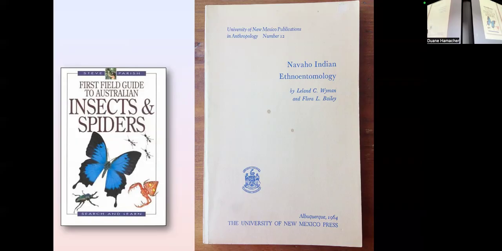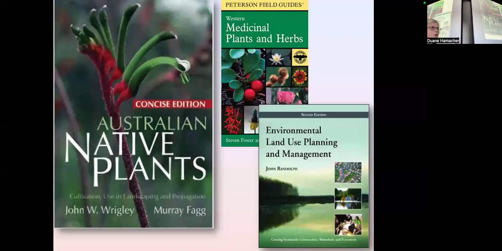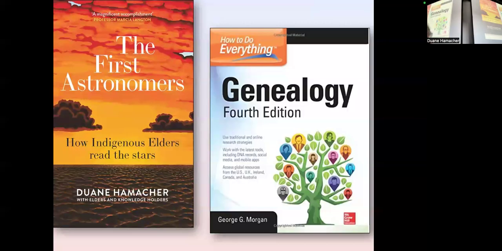700 invertebrates were identified. I don't know how you are on your invertebrates. I'm not bad on spiders. 700 by the elders. Don't forget, this is all stored in memory, no writing. Not non-literate, oral. Add in the plants and their uses. You'll have specialists, medical specialists, and their use and the way to manage the environment and land as well. All in memory. Add in the astronomy, which we have a few rather qualified people in this room on.